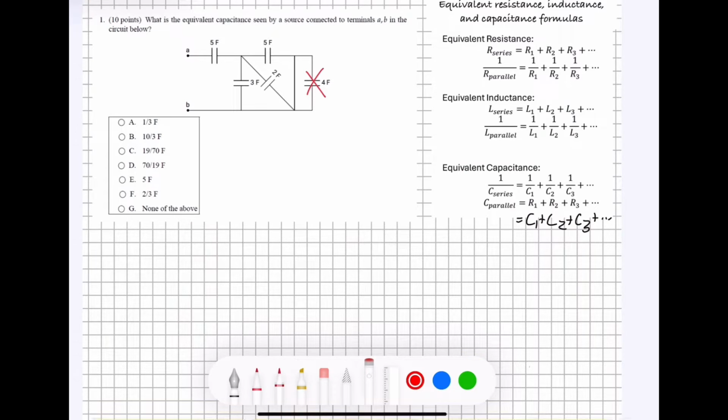That means that left over, we just have these 3 capacitors, which are in parallel, and this one capacitor, which is in series with the other 3. We know that because all of these 3 capacitors are connected at this one node here, and then connected again at this node here. This capacitor takes that path if the current is going through there. The current takes this path if it's going through the second capacitor, and takes this path if it's going through the last capacitor, but they all end up at the same place. That means they're in parallel, not in series.